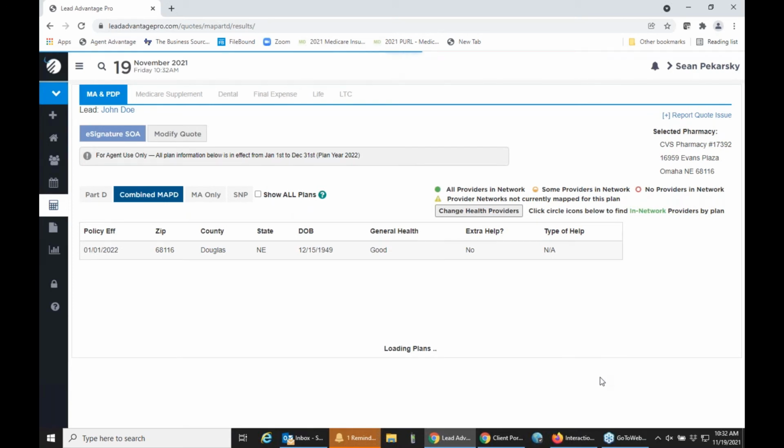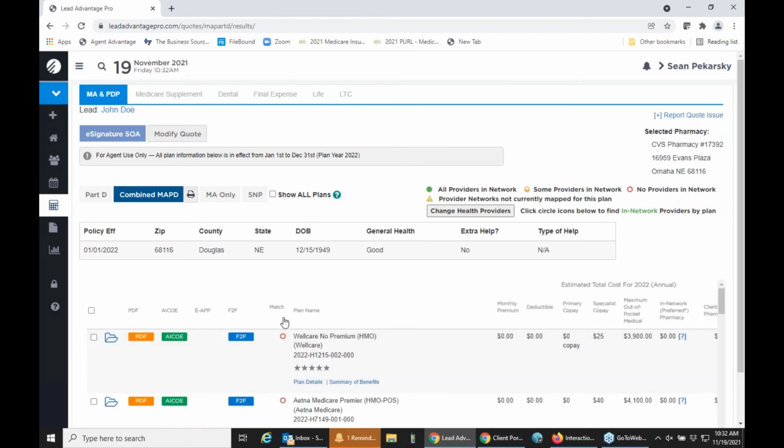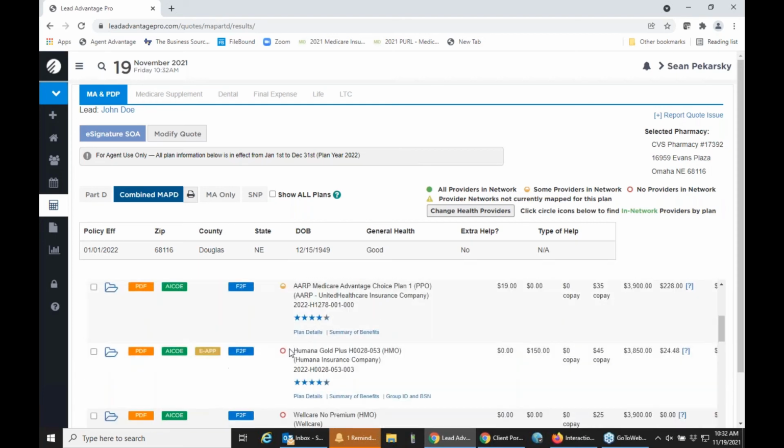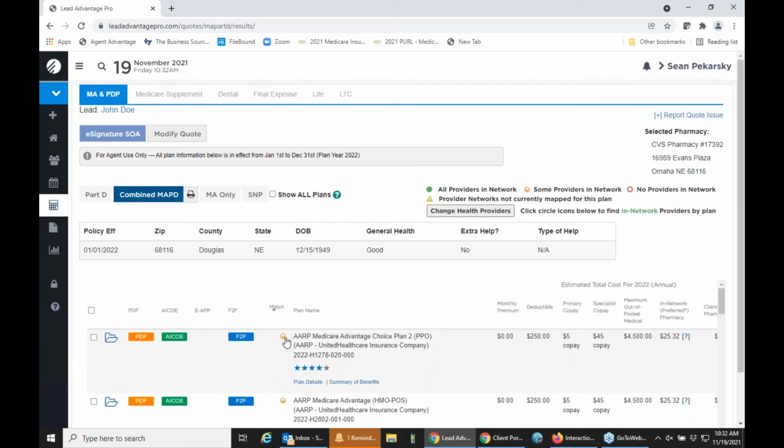So it'll do a side-by-side comparison there. Like this Humana plan, for example, it shows cost is $272 if we go to an in-network pharmacy of Humana. CVS is not considered preferred for Humana. So this question mark, if you select on this, this will show you a list of the preferred pharmacies within the Humana prescription drug plan network.